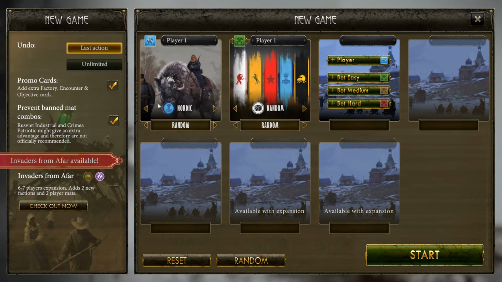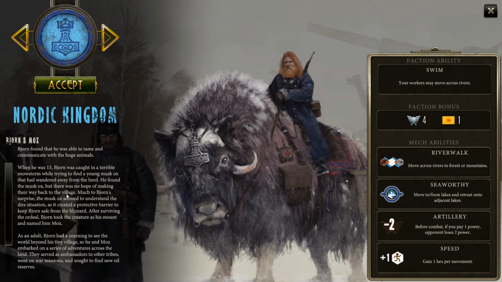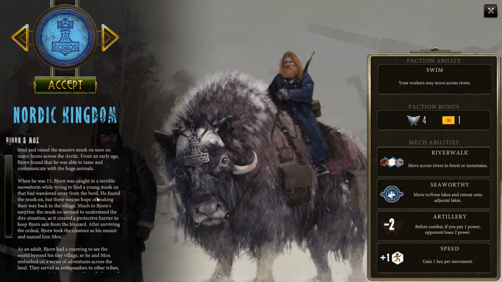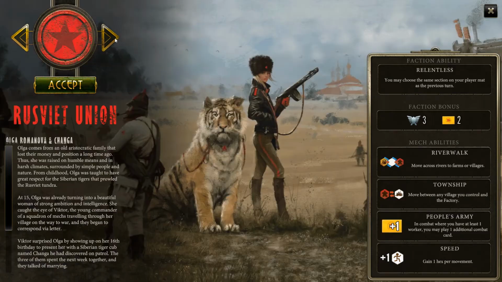Let's keep looking, though. We have the Nordic faction. Workers can swim across rivers. We get more power, less combat cards. And we get Riverwalk, Seaworthy. Wait. Why do Nords have... I guess it's not supposed to be a buffalo. I guess that's fair. It looks like a buffalo. Buffalo aren't native to Scandinavia, but maybe it's a buffalo analog. Does it explain the buffalo? It's a musk ox. Looks like a buffalo, but okay. I'm not going to argue. And these are the different things mechs can gain as you unlock the game. Oh, we can just click here.